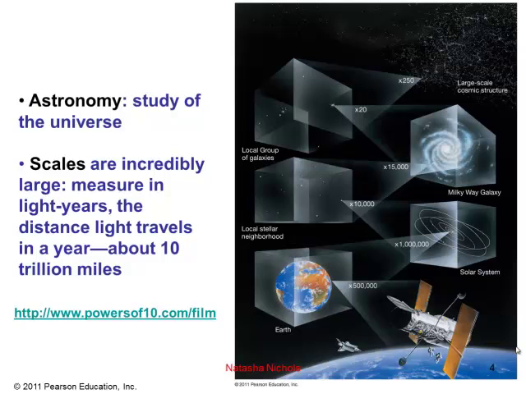The numbers showing on the picture indicate approximately the increase in scale between successive images. Starting from the bottom, Earth is 500,000 times larger than the spacecraft in the foreground. The solar system in turn is some million times larger than Earth. The local stellar neighborhood is 10,000 times larger than the solar system, and so on and so forth.